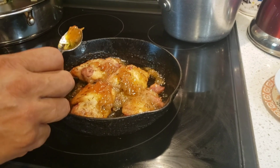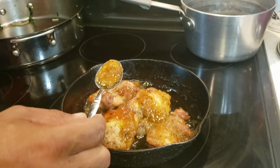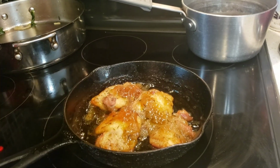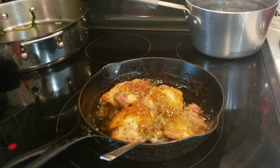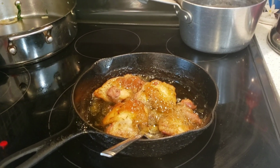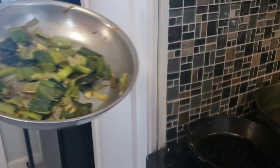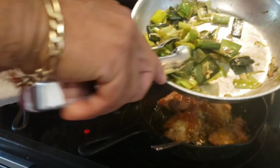Hey, look how crystallized it is. This is how you want it, Carla, because you can serve it just like that over it. So what I want to do now is plate my food. And this is the leeks that we spoke about earlier. I'm just gonna take a few.